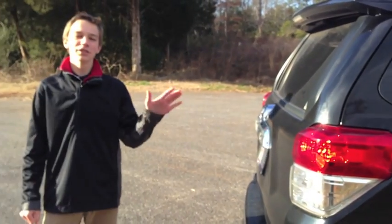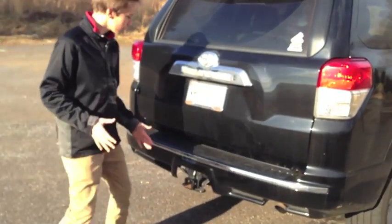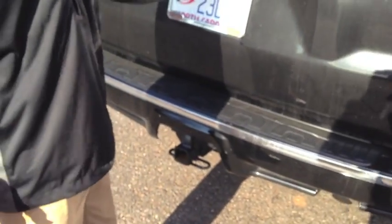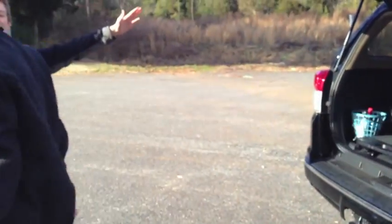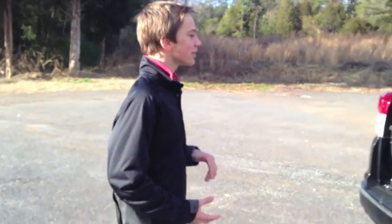Back in the boot of this Toyota 4Runner, it's pretty amazing the amount of cargo room you have. Also want you to walk around and just take a look at the back appeal of the Toyota 4Runner. Tow hitch is standard, which is important on an off-roader. So let's open this boot up and see what we got. Oh, and what do you know? Not all Toyota 4Runners come standard with a teenager in the back, but let's take a look at what does come standard.